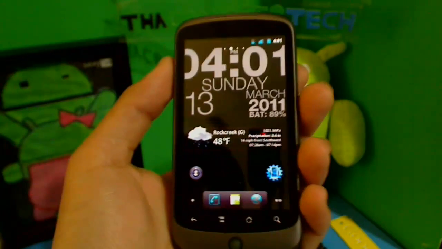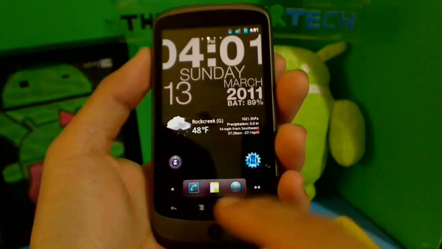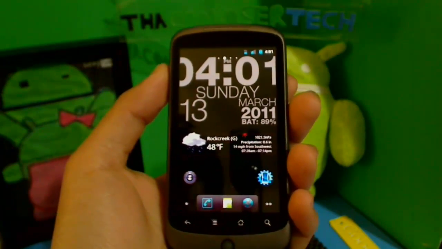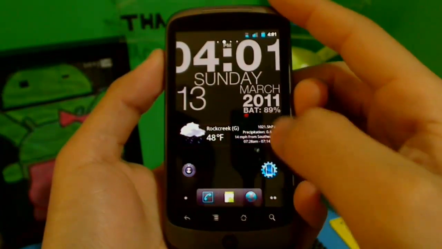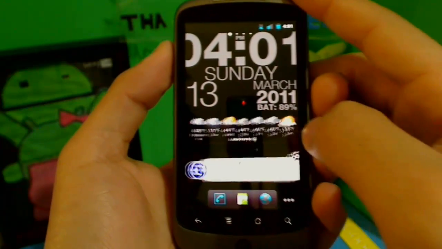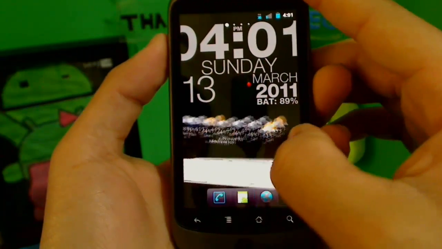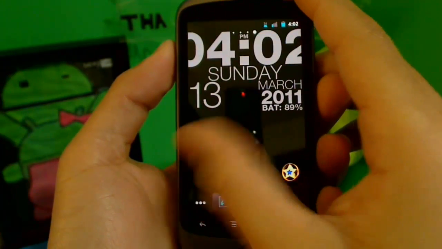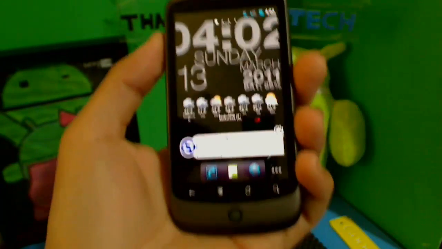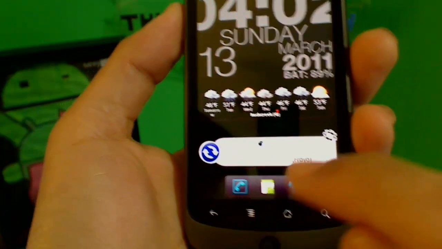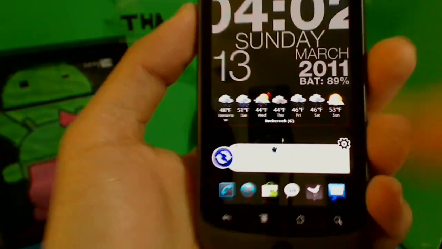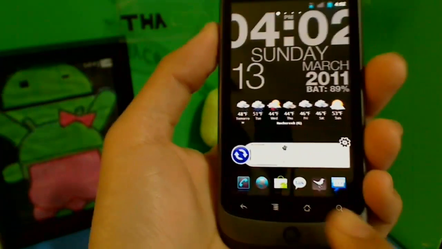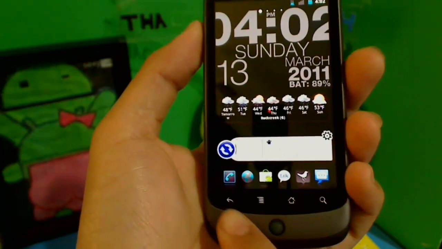Now ADW. People wonder how I got six icons down here. It's ADW Launcher EX. I like it because there are a lot of transitions you can do, and you can see the effects. You bring it in, there's a whole bunch of different effects. A lot of people see the icons down here. If I drag up here and pull up, I get my dock bar right down there. So that's how I set six apps down there.